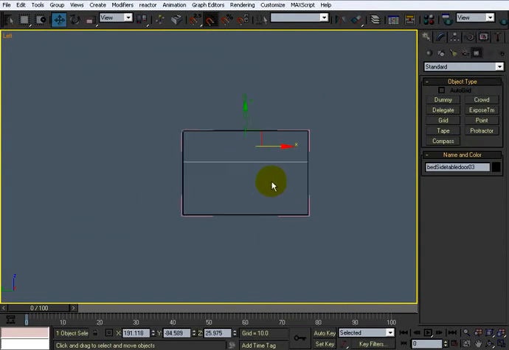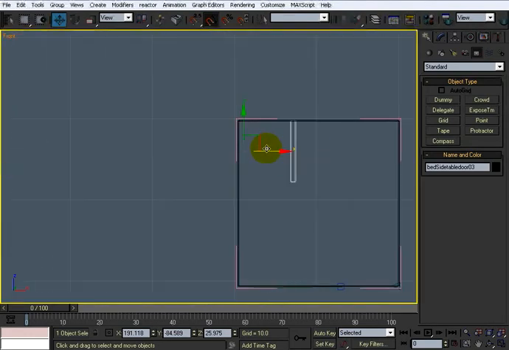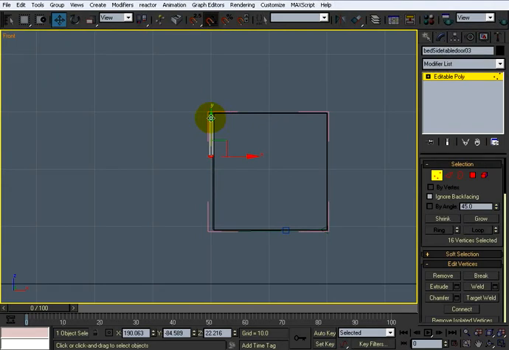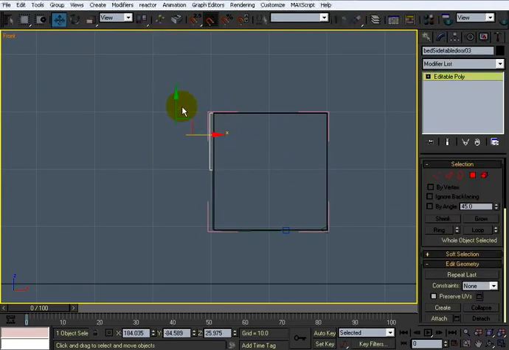Now what we're going to do is take our door, or our drawer, whatever, kind of put it there. And we want this to actually be roughly halfway. So I'm just going to put it about right here and make a duplicate about right there.